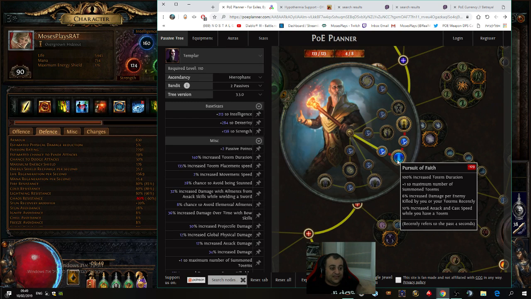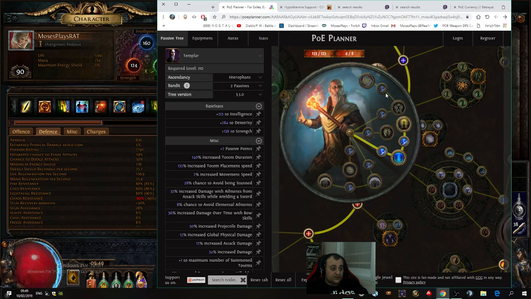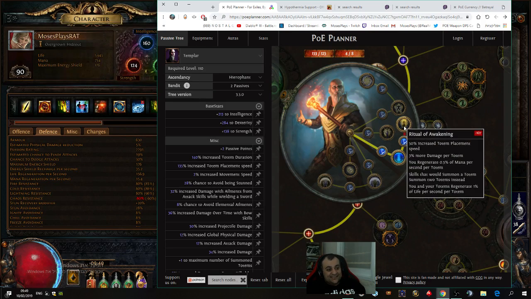increased damage per enemy killed by totems. So these are really good nodes. Totem placement speed, more damage per totems, this is more multiplier. These are really good nodes, right? And which one is the one that gives us additional totem? I believe maybe it's one of these, Pursuit of Fate, but yeah, this one. Okay, so these are the 4 nodes that we would use on a ranged attack totem.